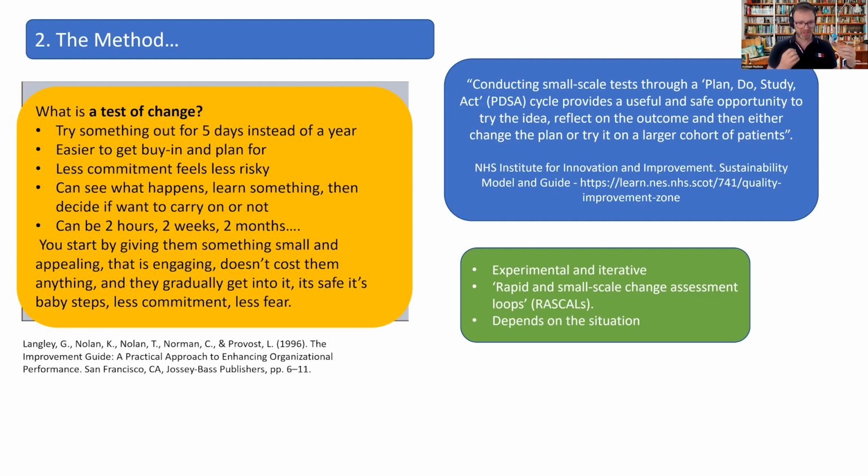So you're really just giving them something small, appealing, that's engaging, doesn't cost them anything, and they gradually get into it. It's safe, it's baby steps, less commitment, less fear. So again, it's all part of the engagement. It's all part of the method. It's all part of our model, that we're strengthening those domains up so we can get the best results possible, get impact, right? That's what we're really doing this for.